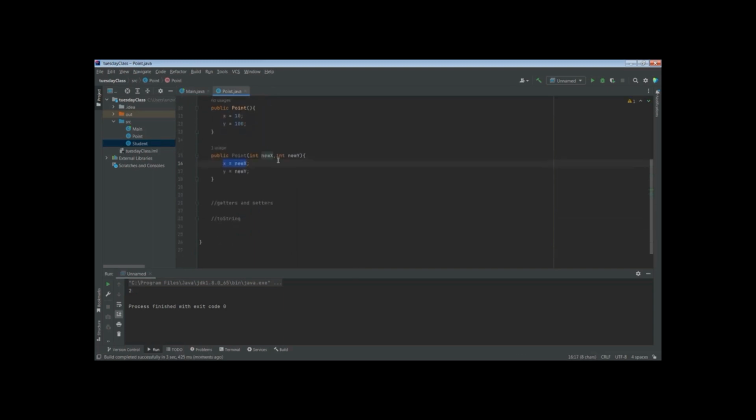If I run it, all right, so now we got the default constructor and another constructor. So you can have as many constructors as you want. The only thing you have to make sure is that the parameter list is different for each constructor. So one thing I cannot do is just copy this and have that again. This will give me a problem because I already have a constructor like this. I'm trying to add one more. That's not going to work.